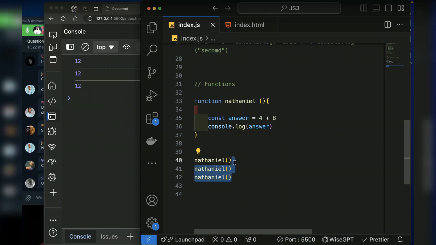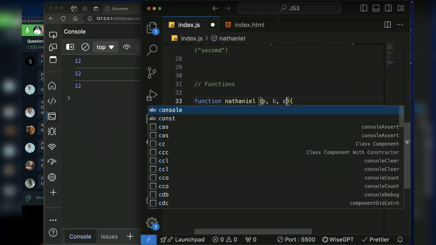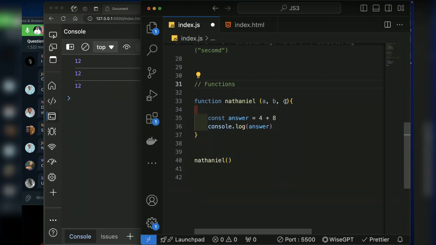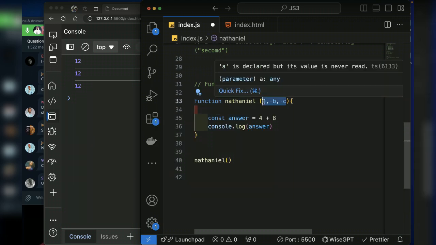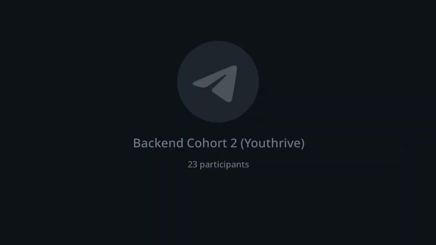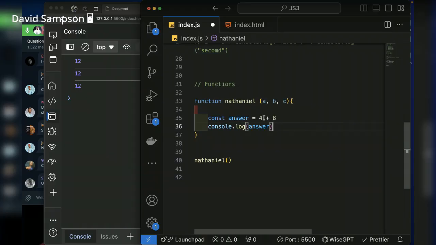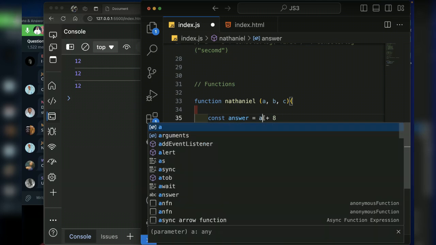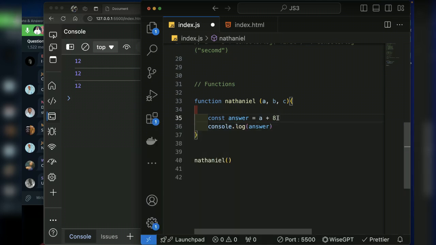These can be real variable names, but we'll use A, B, and C. By adding variables inside here, you are telling this function to expect 3 values whenever you call it. So you say, add A to B and subtract C.